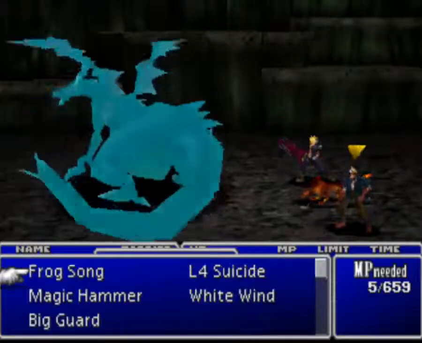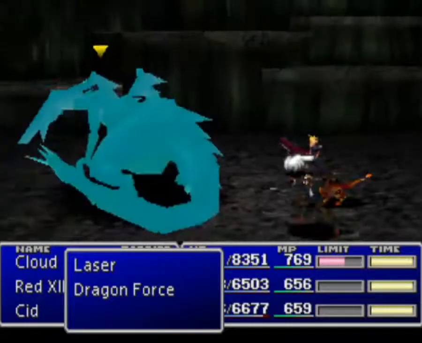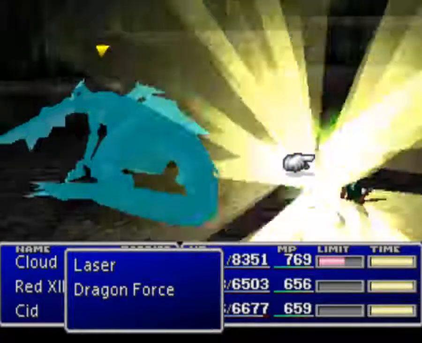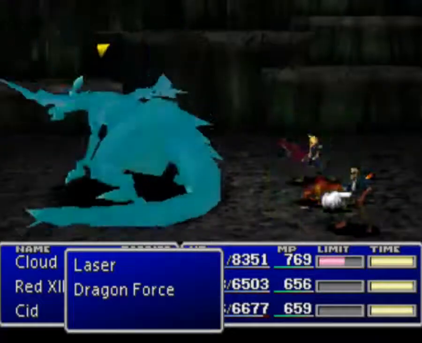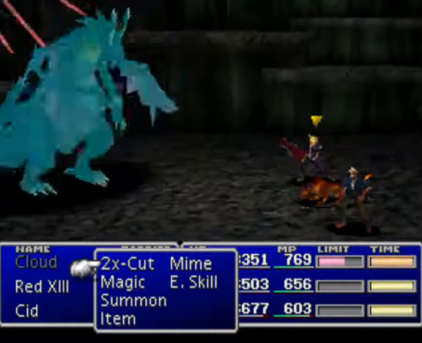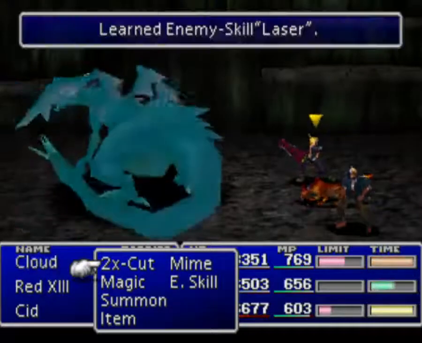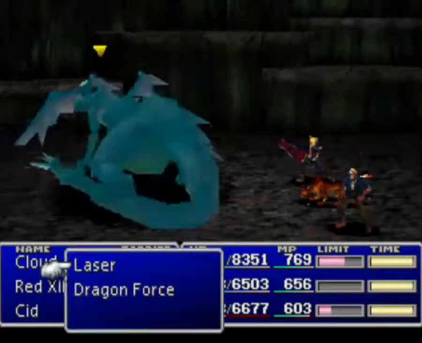Let's just go up Big Guard, so we take less damage. Yes, he does have laser. Now, who has the enemy skill that needs laser? I'm guessing Cid. I'm probably wrong. Did I get it on my first shot? Hey, look at that. Not bad.